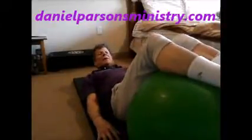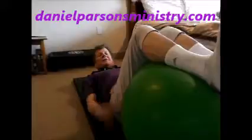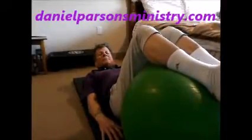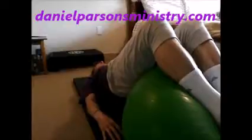Okay, so now it's time for me to do this exercise, which is good for strengthening the low back. I'm at a 90-degree angle right here again on the exercise ball, and my arms are laid out flat. You keep your back flat, and then just lift your buttocks off the ground, and you can hold that for 30 seconds. That's very good for your core and your low back.